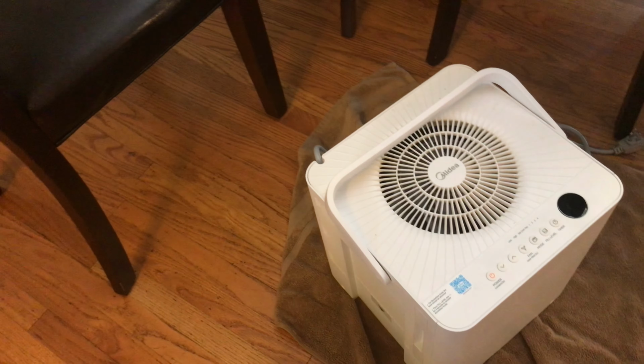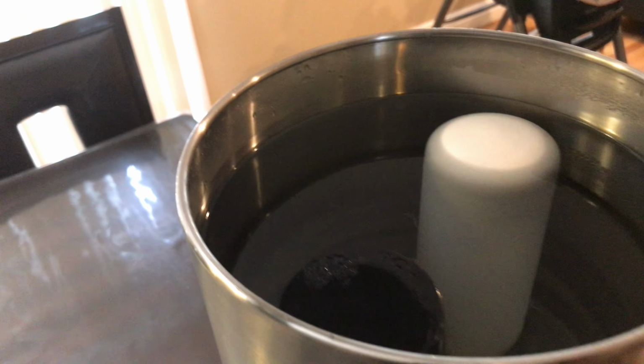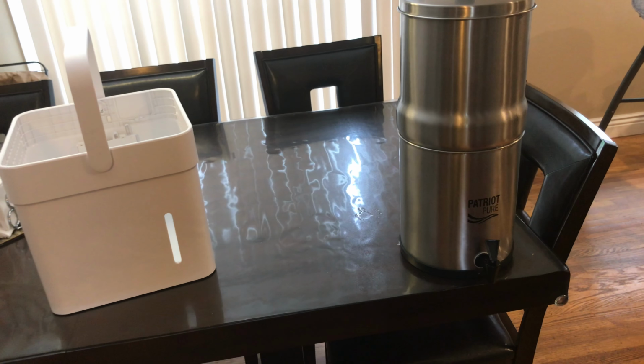this dehumidifier right here converts the air into water and it goes up into this tank and then you fill it up into the Berkey. Right there. That's how you can make your own water and just draw your own water out of the atmosphere.